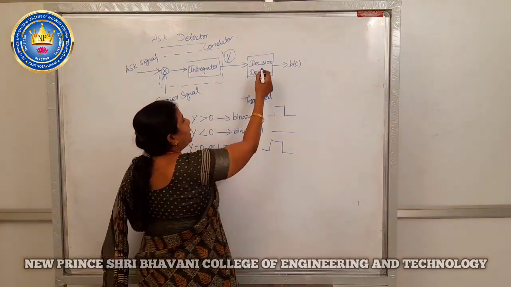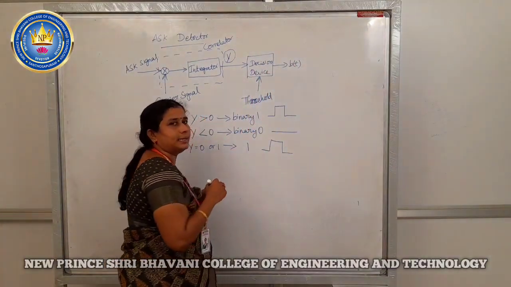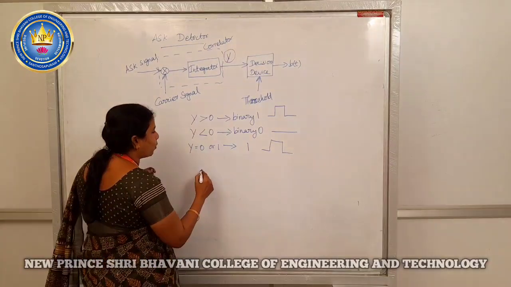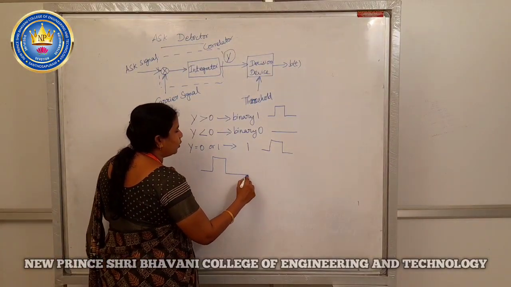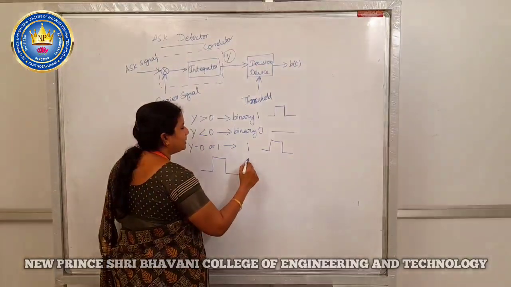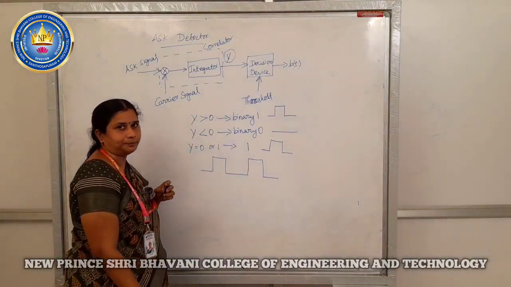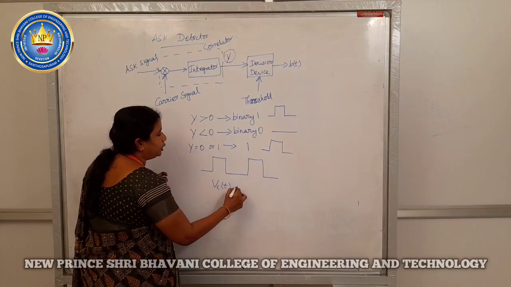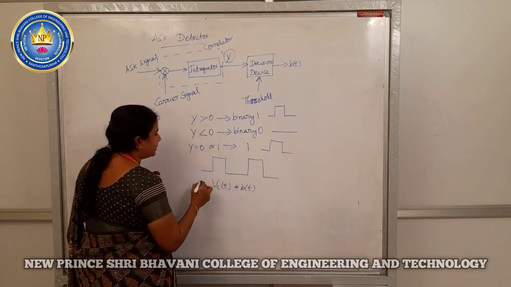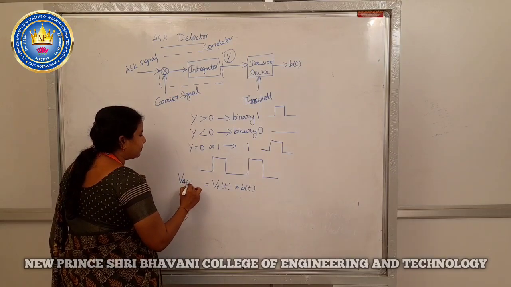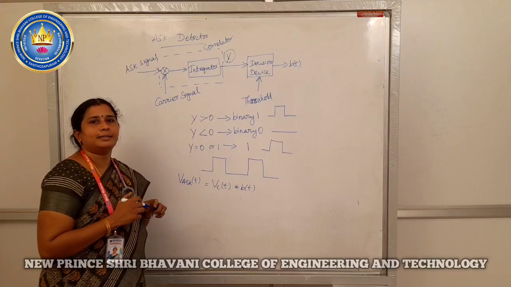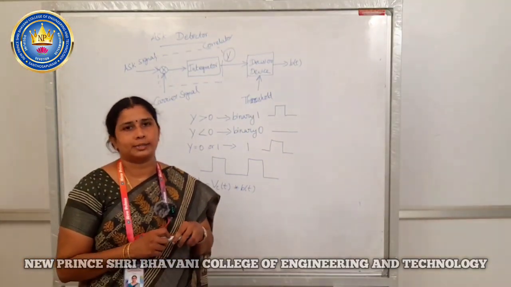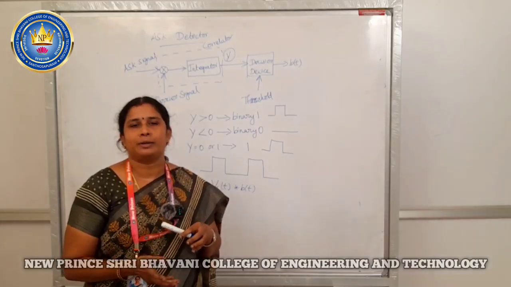So the decision device decides whether this binary sequence is transmitted or not. If b(t) is 1, the value will be 1; 0 means there is no signal. Again, 1 means it will be transmitted on the output side. So every time the carrier signal Vc(t) into b(t) is your ASK signal. This ASK signal is a basic technique of the modulation scheme. It is very useful for transmitting the signal.